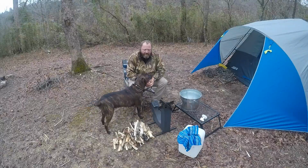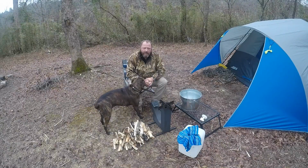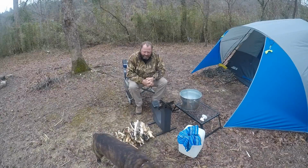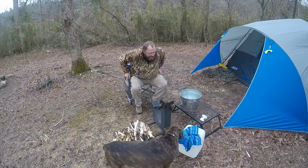Okay, today we are going to walk through the process of boiling enough water to fill a 5-gallon jug that usually lasts us 3-4 days. We have our rocket stove here that's going to cook it.